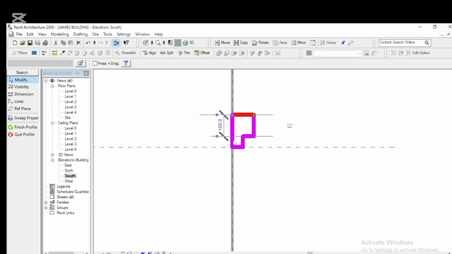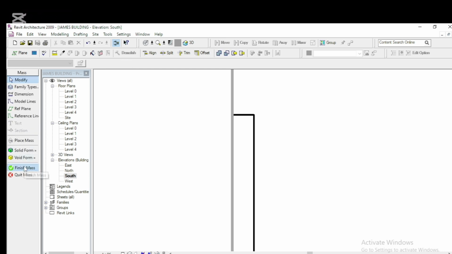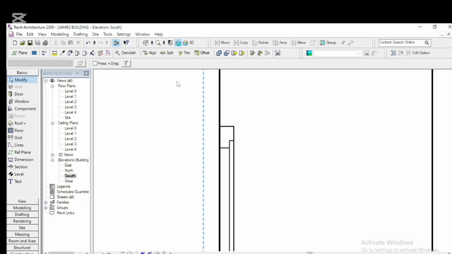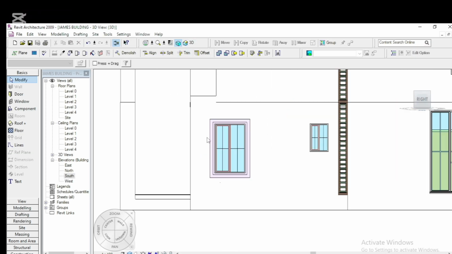Is it too crafty? Okay, let's say here should be 70, while the upper should be 30. Let's see. This sort of achieved.